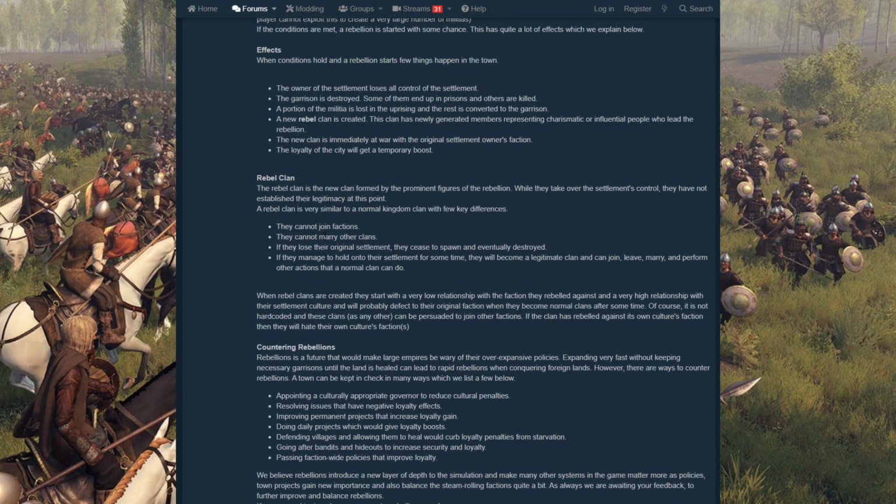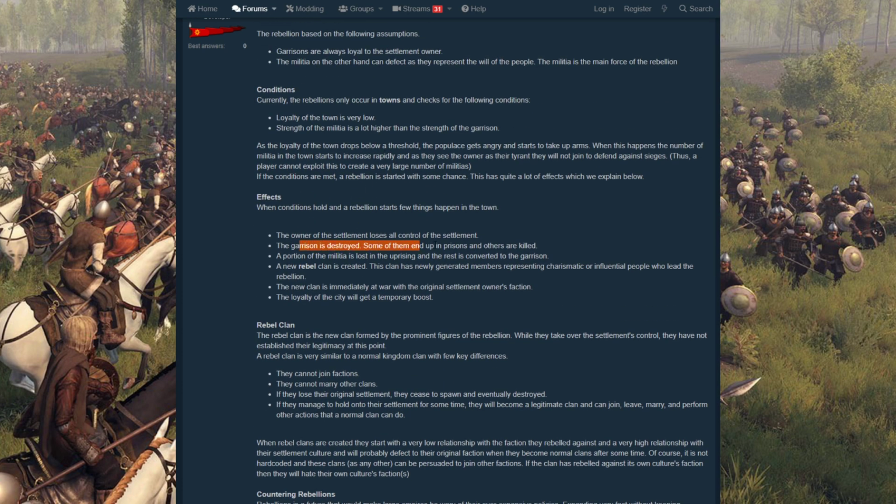Where is it? I'm trying to find. Oh my god, it's literally right after. It's the sentence right after the sentence he said was fake. Okay, so first, let's just read all the effects. So first, when a rebellion happens, the owner of the settlement loses all control of the settlement. That is true. The garrison is destroyed, some of them end up in prison, and others are killed. This is what he says is fake. The next sentence: a portion of the militia is lost in the uprising, and the rest is converted to the garrison. Boom, your question is answered.